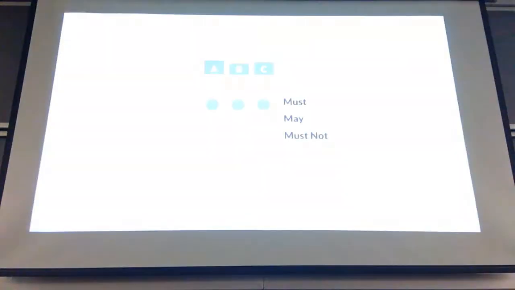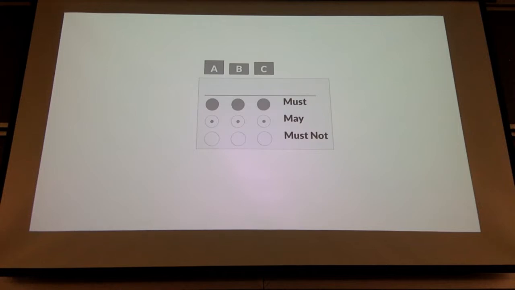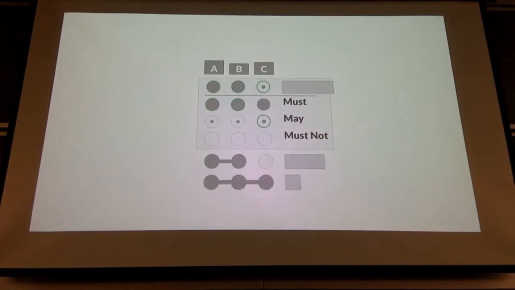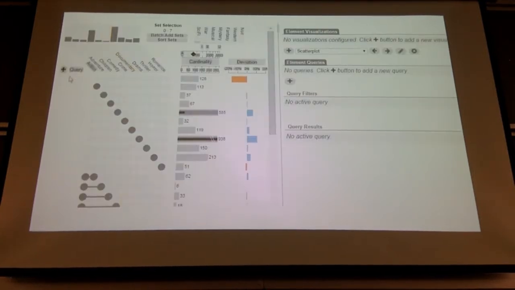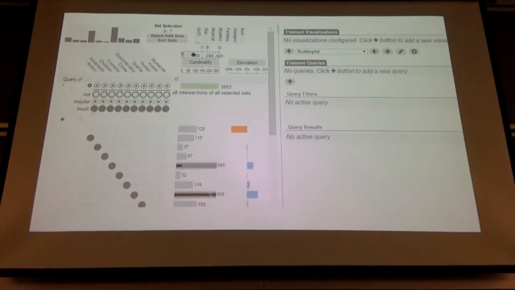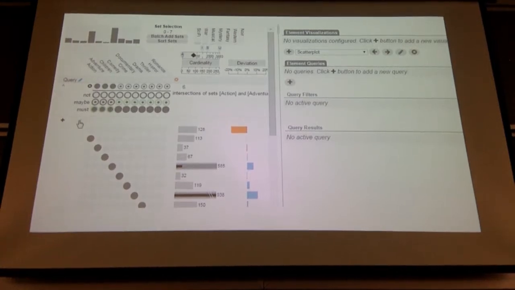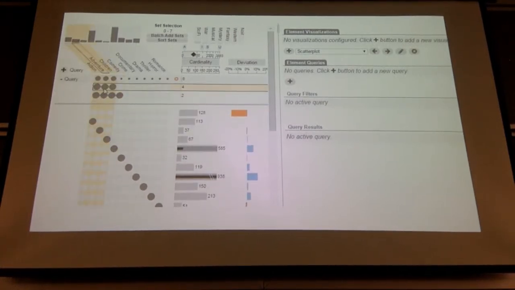The last thing is that you can use these visual encodings to write explicit queries by using this must, may, and not idea. So we could say, I care about all the elements that are definitely in A, definitely in B, and maybe in C. That would be a query that I can formulate, and the result would look something like this. Those 2 intersections match that query. In the system, you can also see there's a natural language interface for that: it must be an action-adventure movie, and I don't care about all of the others. We have 6 movies that are in that category.